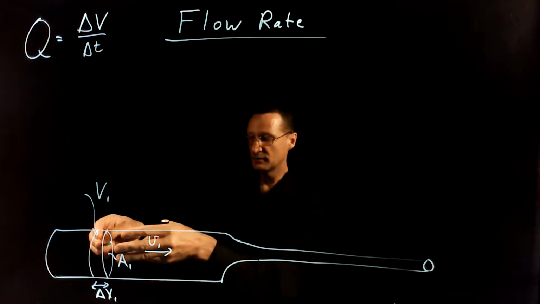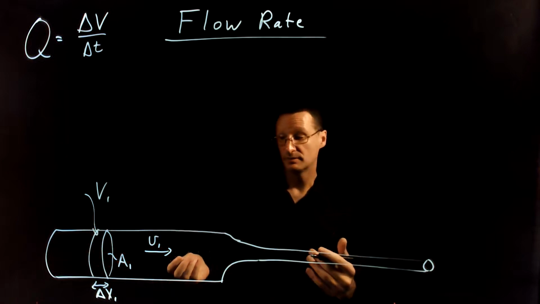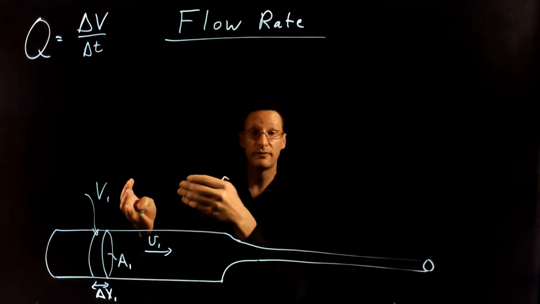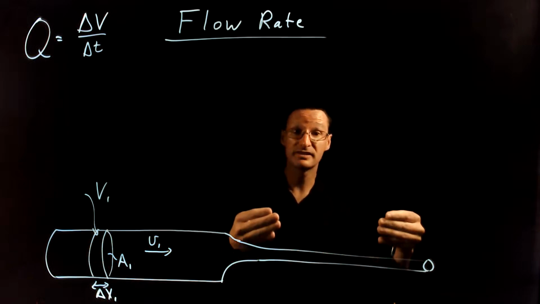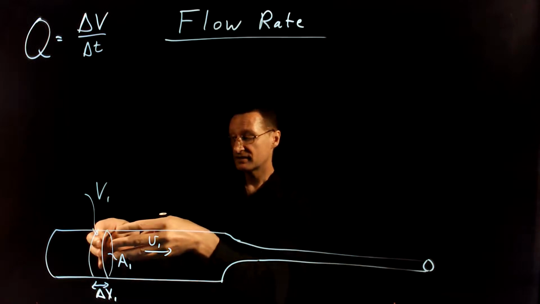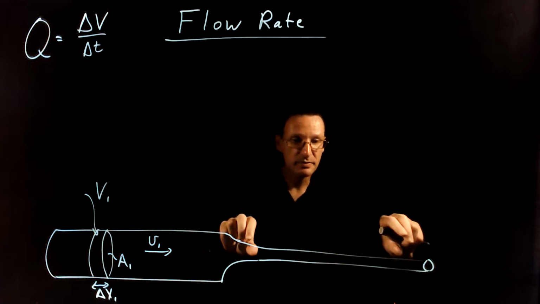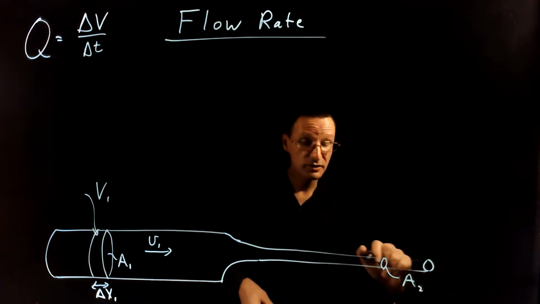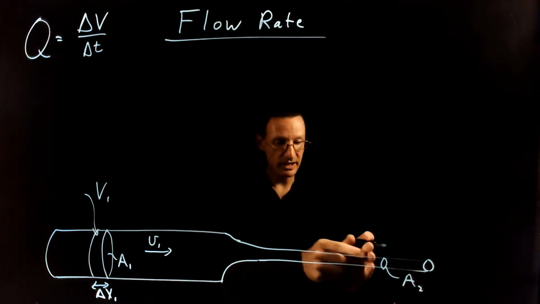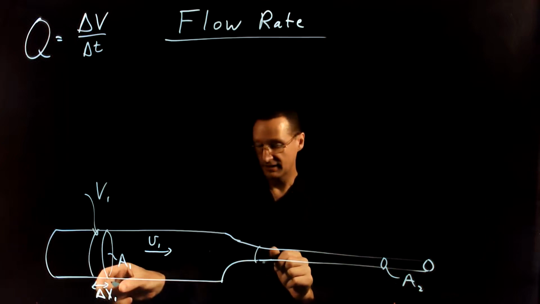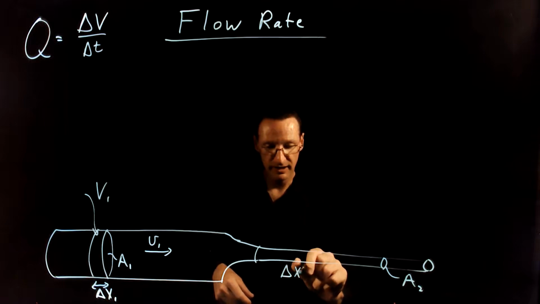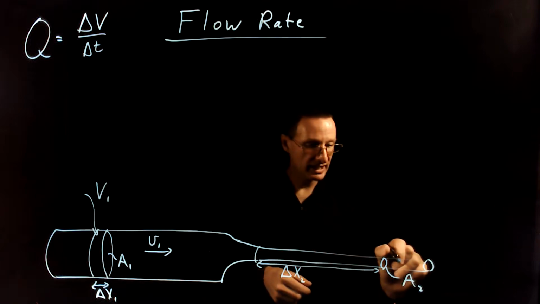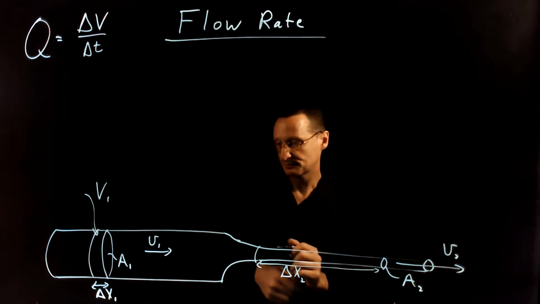If I'm going to take this fluid and say it's incompressible, that is that I can't squish it to reduce the volume. In other words, the volume here is going to be the volume here. The volume stays constant. Then in order to squeeze this volume, I'm going to have to spread it out because the area here is going to be a lot smaller, right? The area 2 is a lot smaller than area 1. And so when I do that, I'm going to have to spread it over a longer delta x. This is going to be my delta x2, this width here. And then this is going to have some velocity v2 through the pipe.